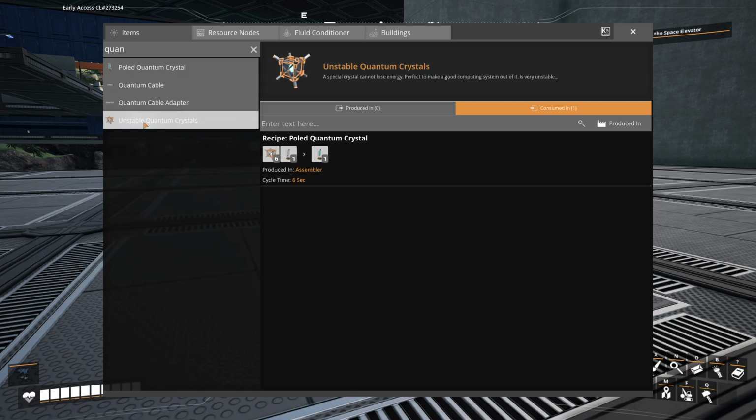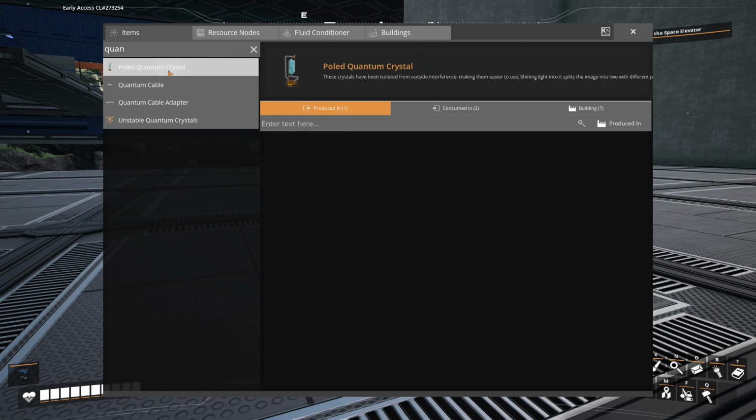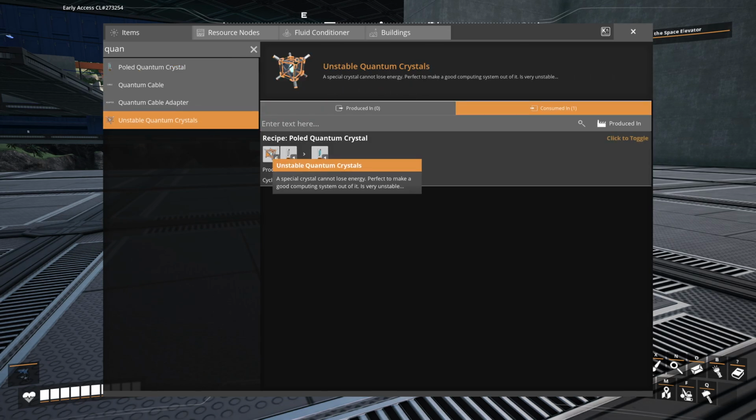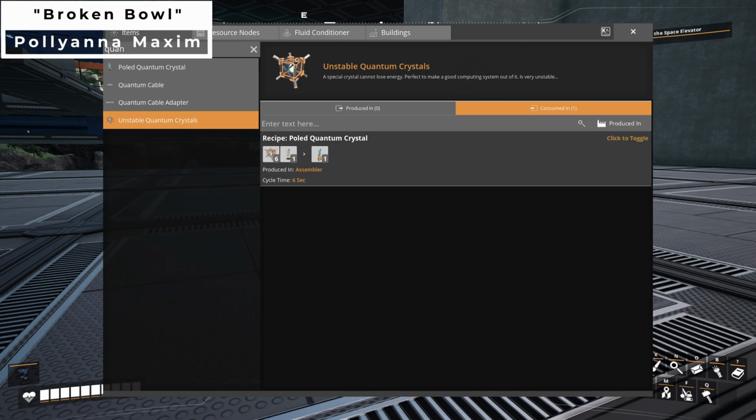We've got unstable quantum crystals. Also note that the artwork has changed. These are now the unstable quantum crystals. There's new placeholder adapter artwork there, cable, and then here are these pulled quantum crystals, which I believe used to be the stabilized quantum crystals. Right? So let's make these. Unstable quantum crystals are now consumed in, let's see, an assembler.